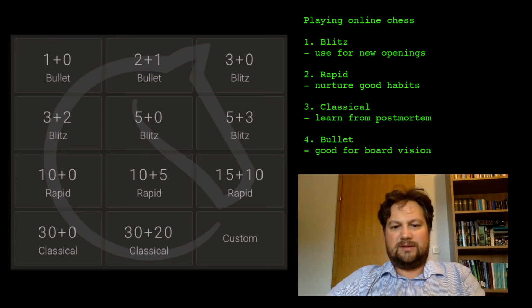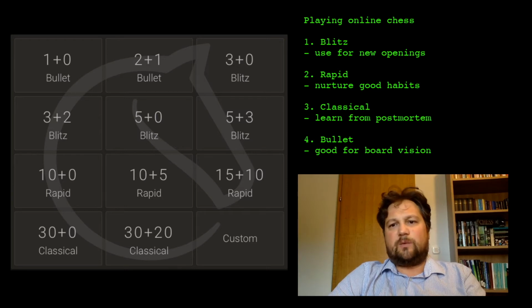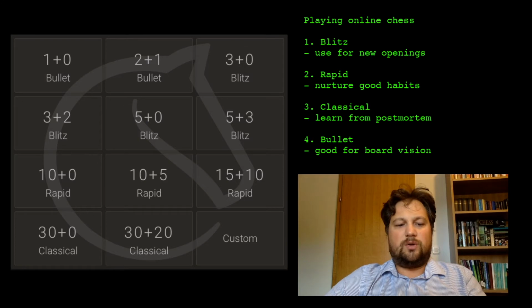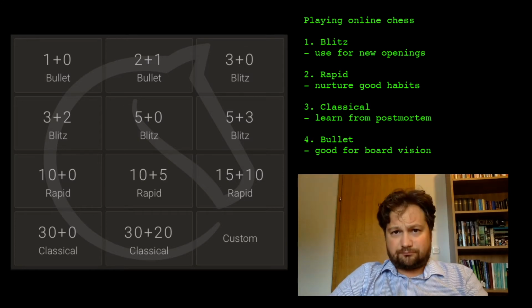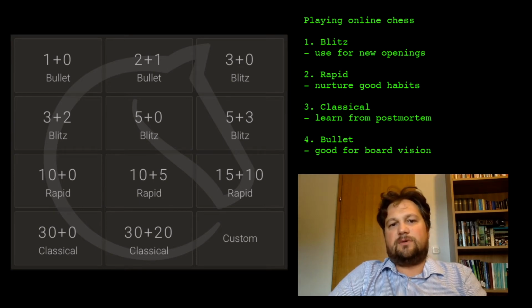You don't want that. And the third thing about Blitz is the psychological factor, because like I said, the Blitz is the most popular online game, and consequently the Blitz rating tends to be the most important rating. So if you encounter some new player, or you see someone's chess profile, most people, the first and only thing they look at is the Blitz rating. So Blitz rating becomes very important psychologically for you.